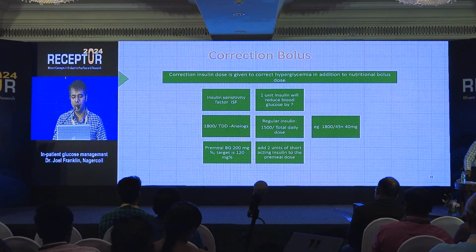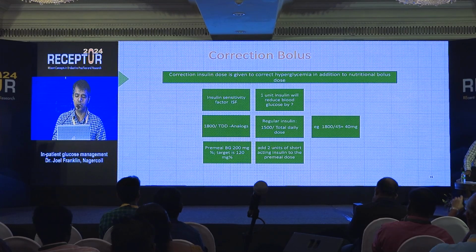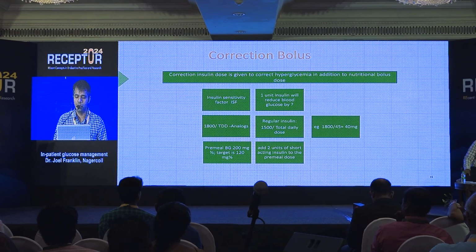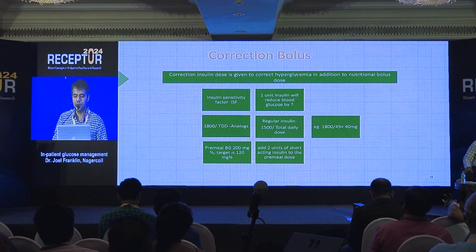So for example, if the pre-meal glucose is 200, your baseline aspart dose was 6 units, and the target you are setting is 120, along with the 6 units of aspart you have to add 2 more units of aspart, so that your postprandial glucose will be under control. But if the postprandial glucose is again not coming under control, even after giving 8 units of aspart, and the postprandial is around 250, give another 2 units based on this ISF and bring down the postprandial level also.